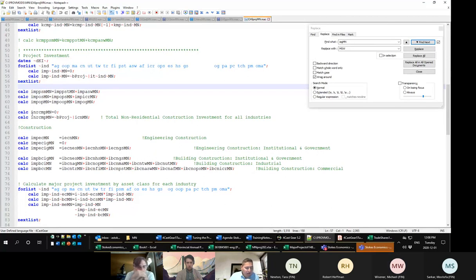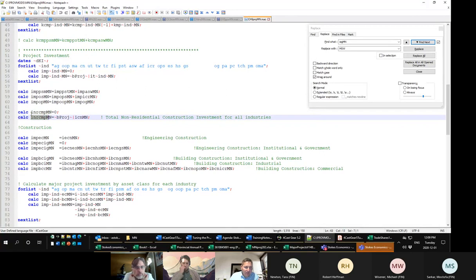The reason we have to do that is we want to know how much of the investment is going to be in construction, right? So obviously the construction investment is engineering and buildings. We do not want the machinery and equipment in there.